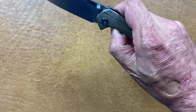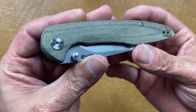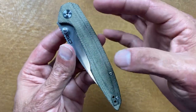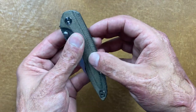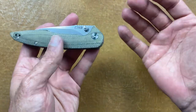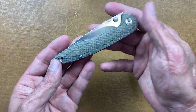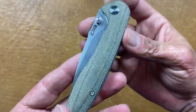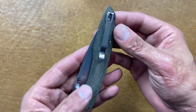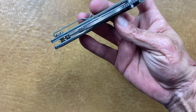Easy access to that lock bar. One thing I like about the next three CJRB knives — I think it was CJRB, correct me if I'm wrong — they did a post on Instagram saying they were using American micarta. That's a big difference, because there's a noticeable lackluster quality in some of the Chinese micarta. It looks a lot classier, feels better, and grinds a lot better. The Centros has a deep carry pocket clip, comfortable thumb studs, amazing action, and is pretty drop shut with a good blade-to-handle ratio.